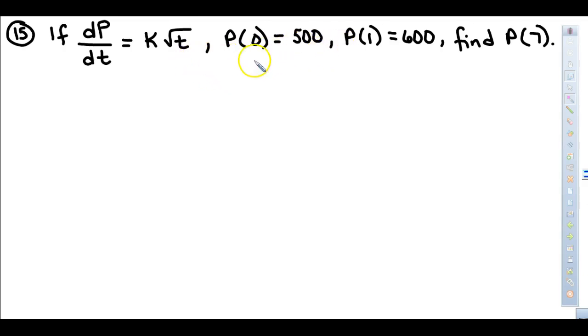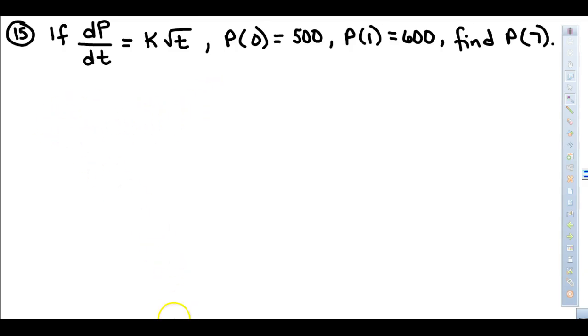This is going backwards, but if you notice, you're actually getting 2 points on p, and neither one of them tell you p prime. But that's okay. We can still use this because this is your derivative of p with respect to t. So we're not going to be going through double prime and all that like we were in the other one.